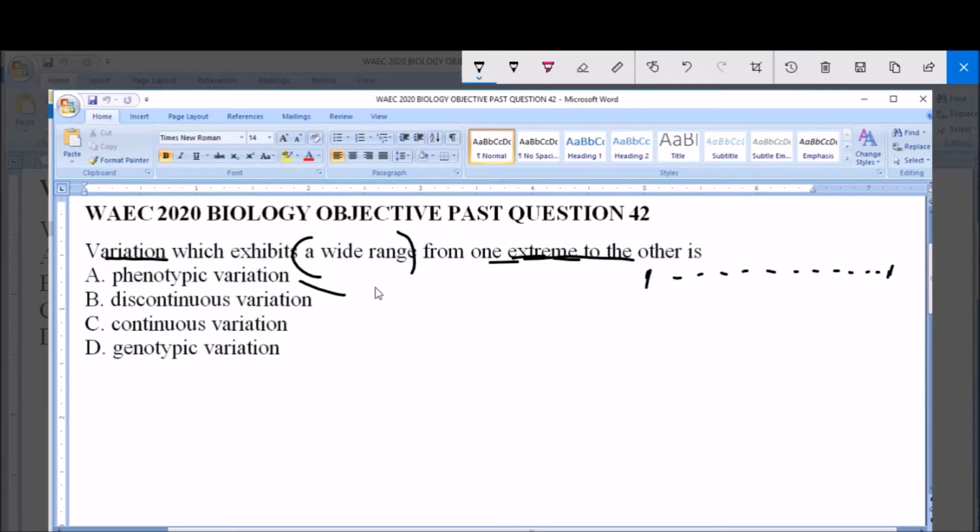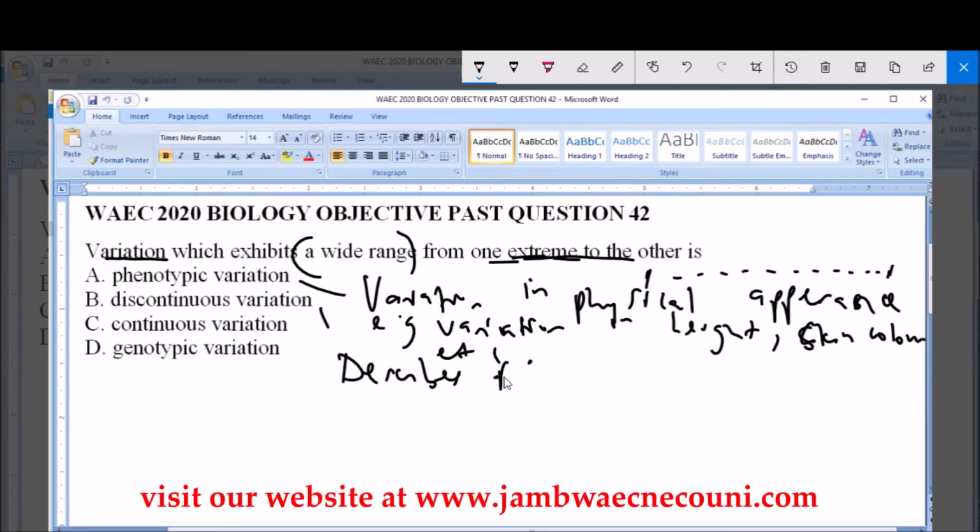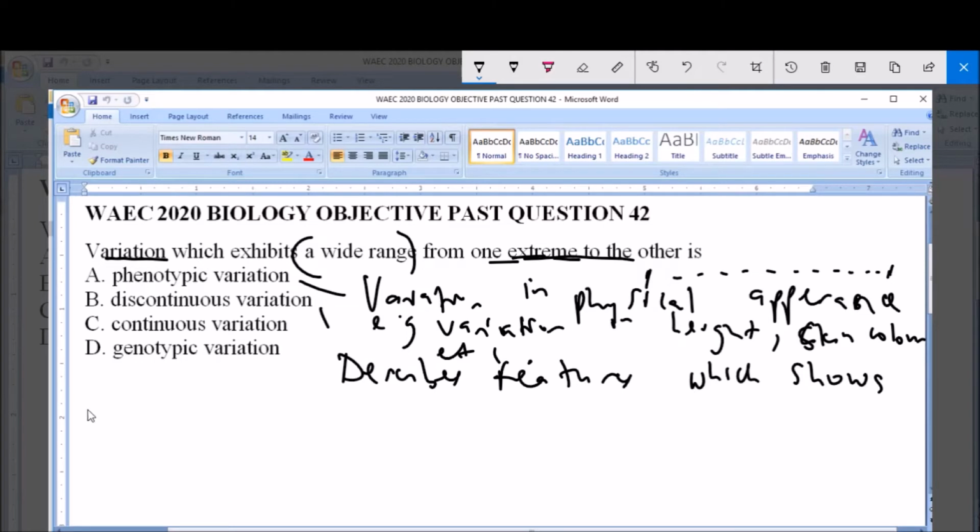Now option A, which is phenotypic variation, describes variation in physical appearance, e.g. variation in height, variation in skin color, etc. Now option B, which is discontinuous variation, describes features which show no intermediate.